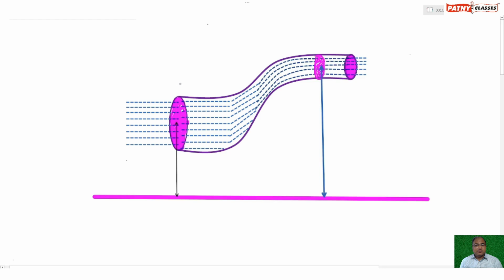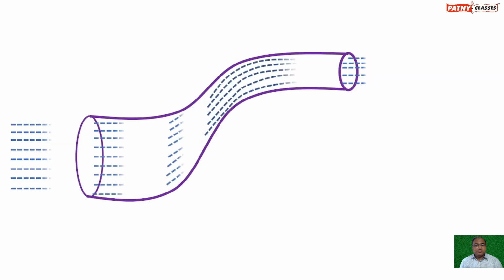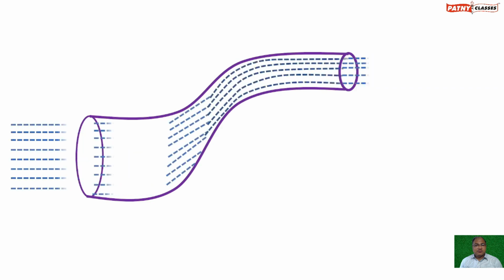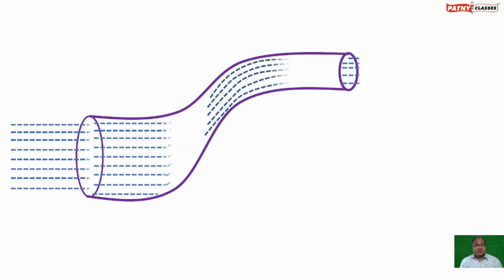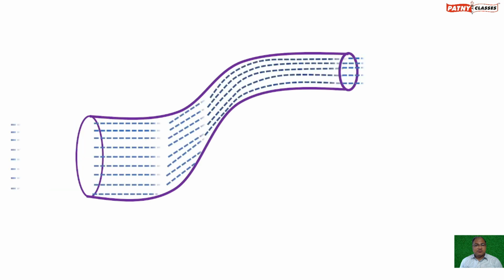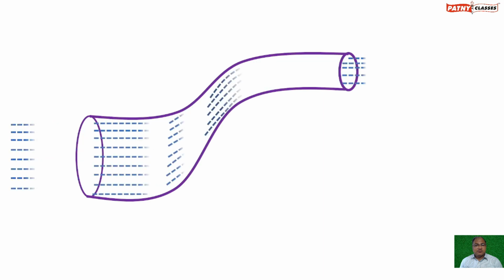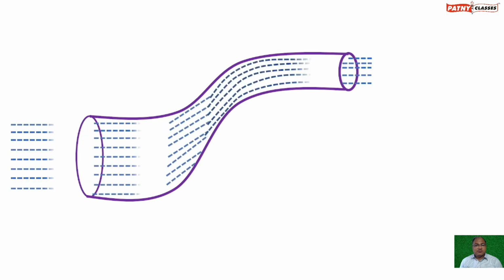Let us call the lower region C and the upper region D. They are not at the same height. The region C is at a height H1 and the region D is at height H2 compared to some horizontal reference level. Let us consider a fluid flowing through this pipe from the lower end to the upper end, from the wider region to the narrow region. While the liquid is flowing through this pipe, the speed of water is not the same at both ends.